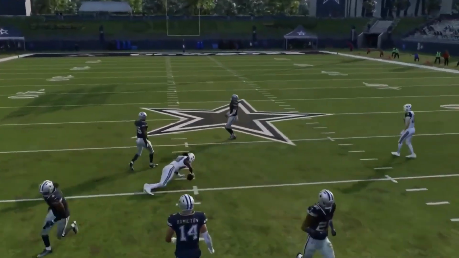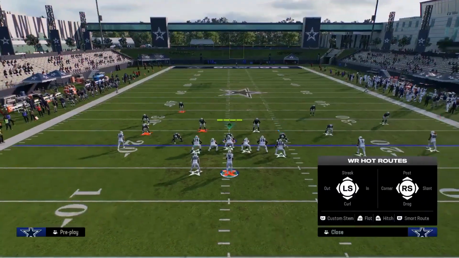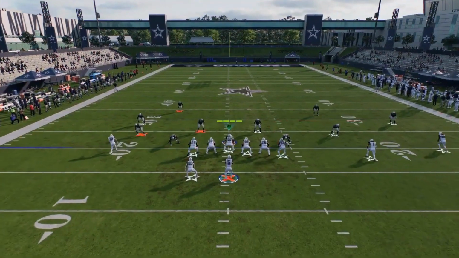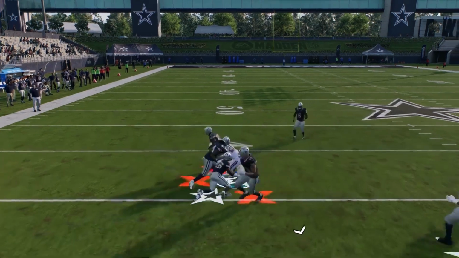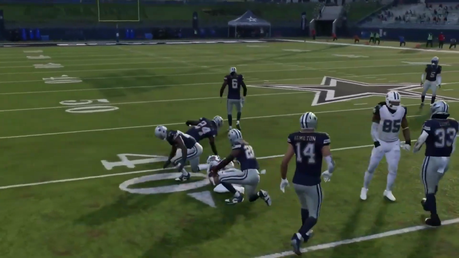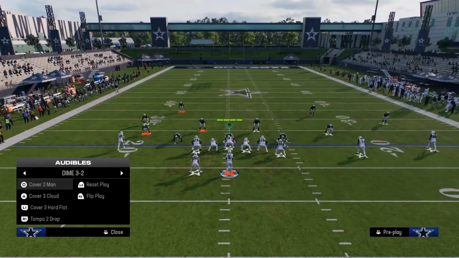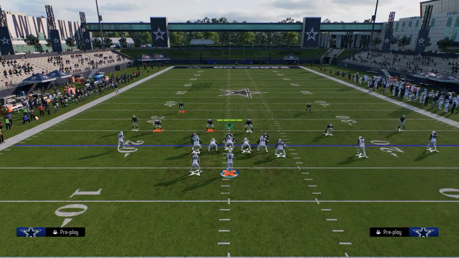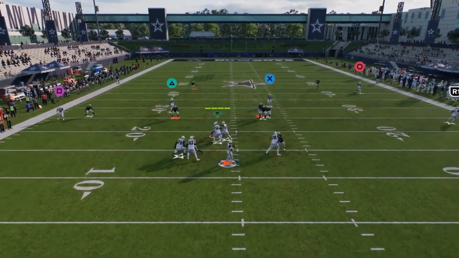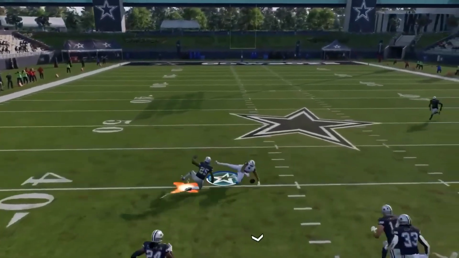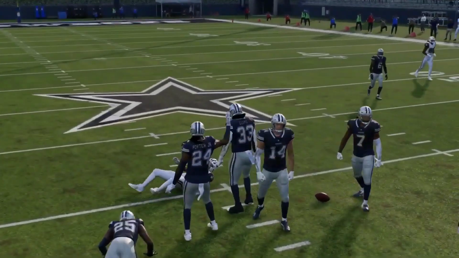Now, the other routes, this kind of two-man game that we're going to have over here to the left side, I think is just perfect because the yellow zones are going to struggle to guard this running back streak. So you have that as well within this, and then let's say you do get like a cover two coverage. This is where you can kind of just be patient on this, and a lot of times this running back gets open in the seam. Let me show that one more time here.